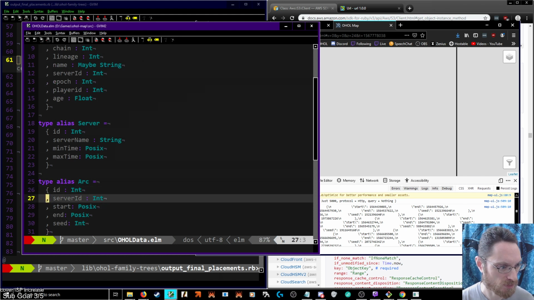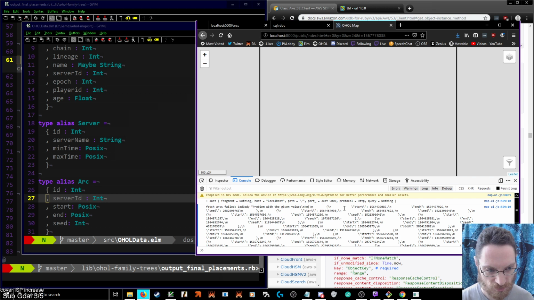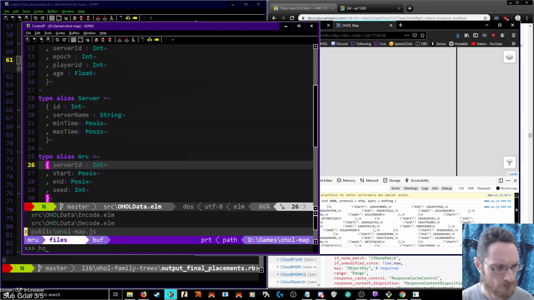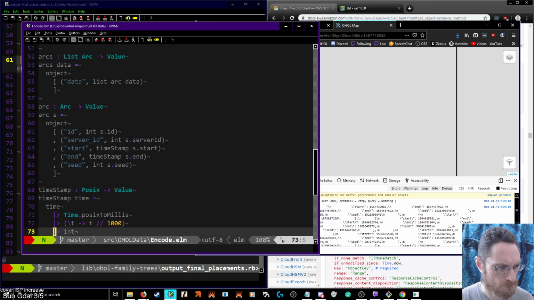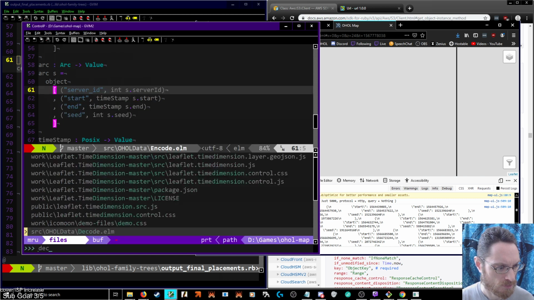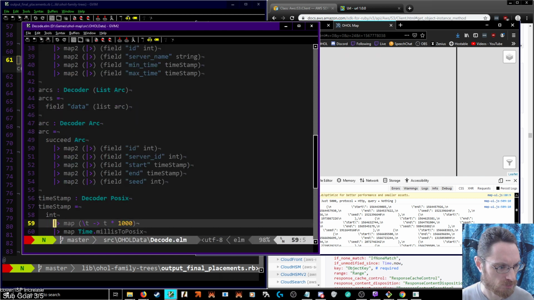Yeah. So we've got start and seed. Is that start and seed? Well, I don't actually need the ID. I could fudge the server ID for now.